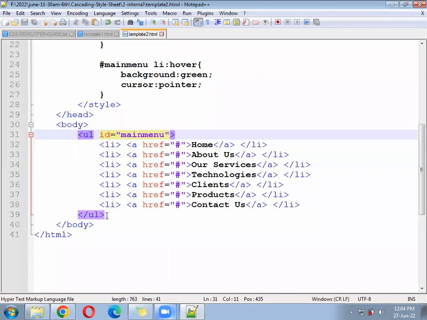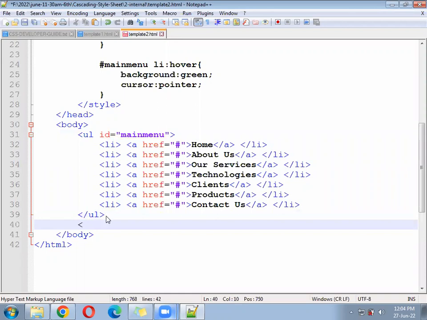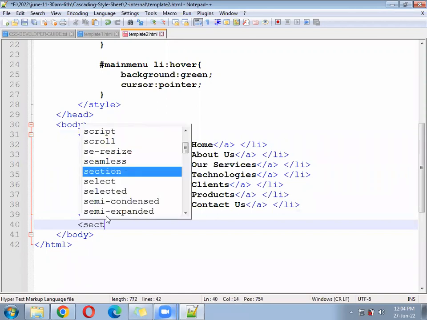So UL to UL is over. Next after UL, we will use a tag called section tag.